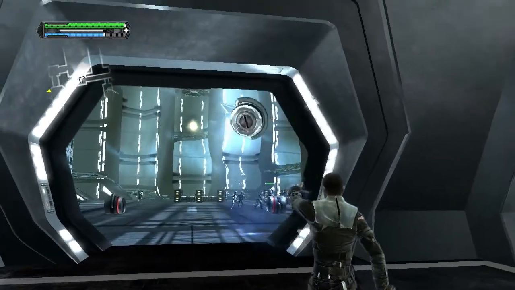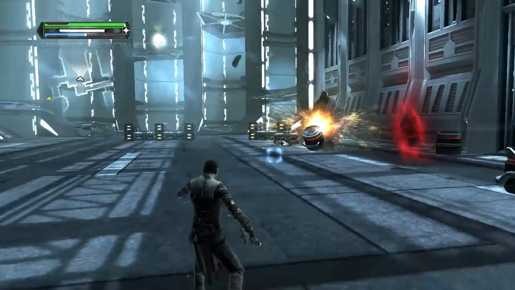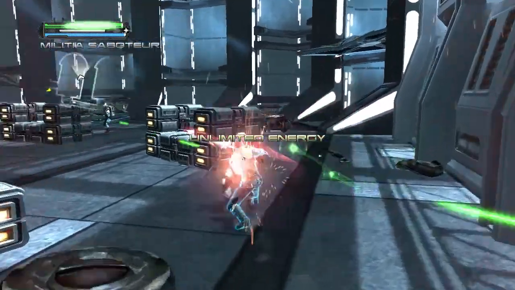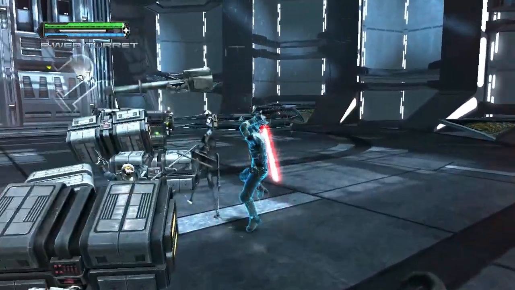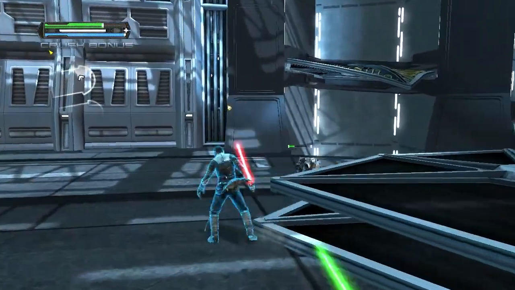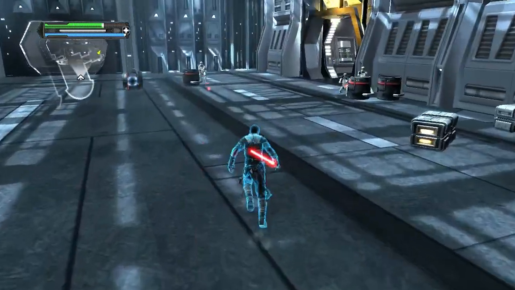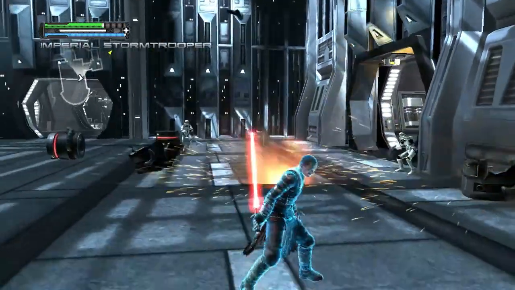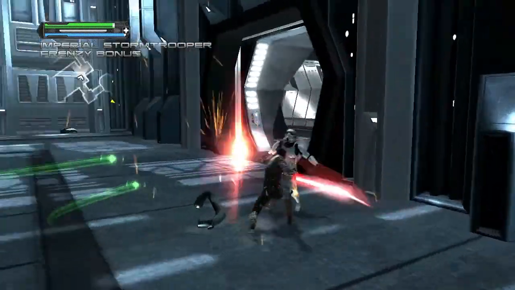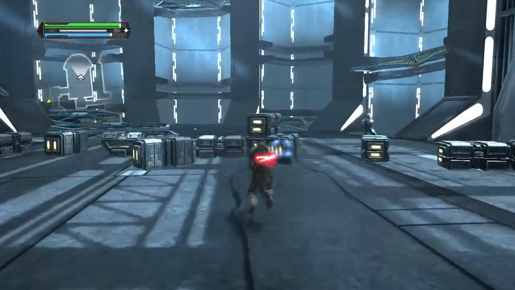So, I think there's a big guy that pops up in this room too. But initially you're just going to want to take out these smaller guys. The unlimited energy is nice, but not really needed, especially this early in the game. Stop shooting me! Yes, you were hit by an explosion. That is pretty severe, actually.